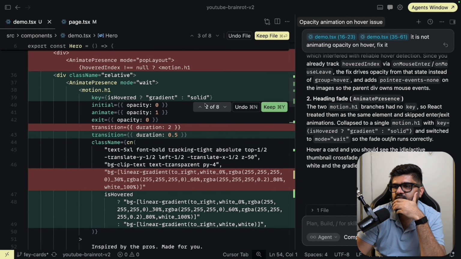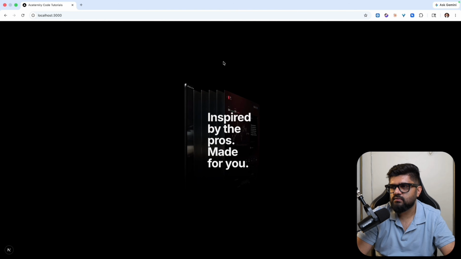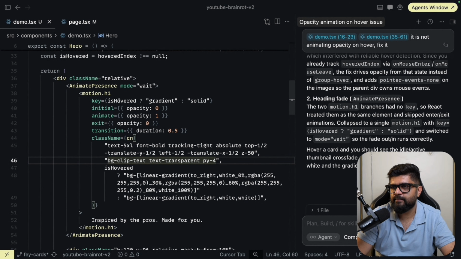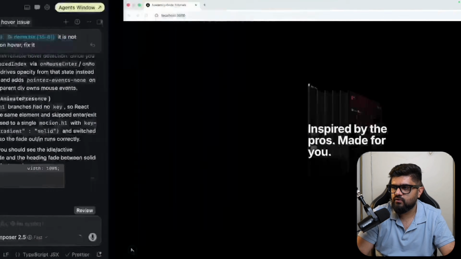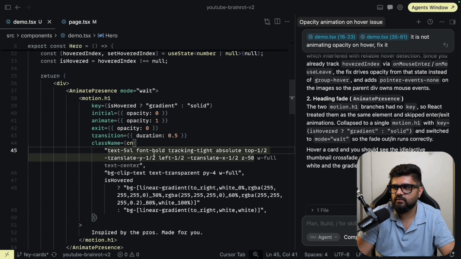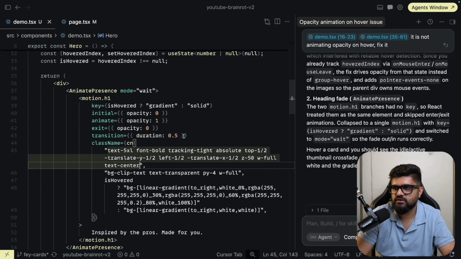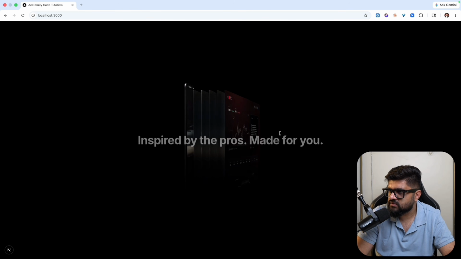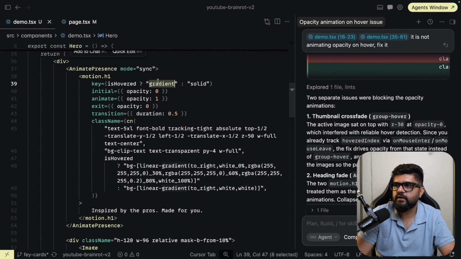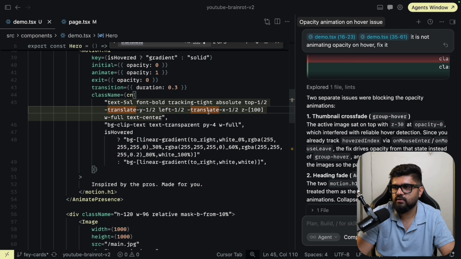Why did it change the size of it? Let's see, is there some width? Okay, it animates based on is hovered. Okay, they have passed in a key, that is fine. Width full. I don't want to mark it as relative at all. I wanted this to be absolute. Now it animates, but the second one is not there at all. Where is it? Okay, it is there, but I don't see it. Okay, gradient solid, opacity 0, opacity 1, it can be 3. Z index already has to be 100 all the time.